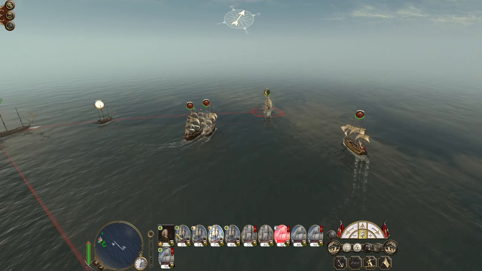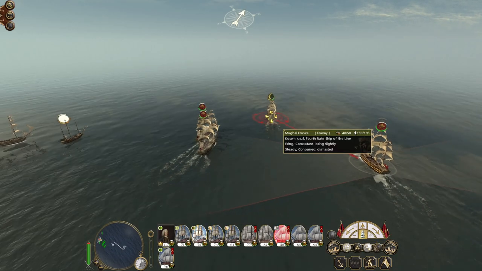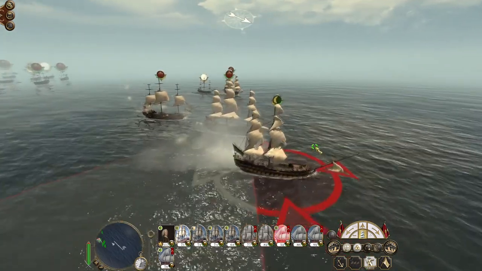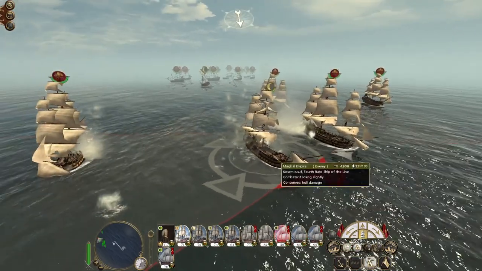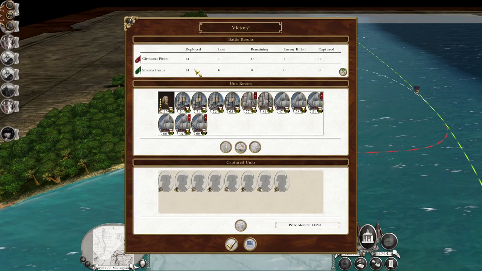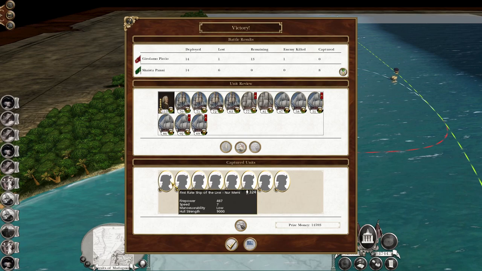But now the objective is to chase down and destroy this fourth rate ship of the line, which is not as fast as my ships. There we go. Surrendered. Nice. It says close. It wasn't close. We had some good reserves left in the fleet. But that was a nice victory, I must admit. Because that will be a cleared out Mughal fleet. We lost one ship. So let's bring as many ships as we can into the fleet.